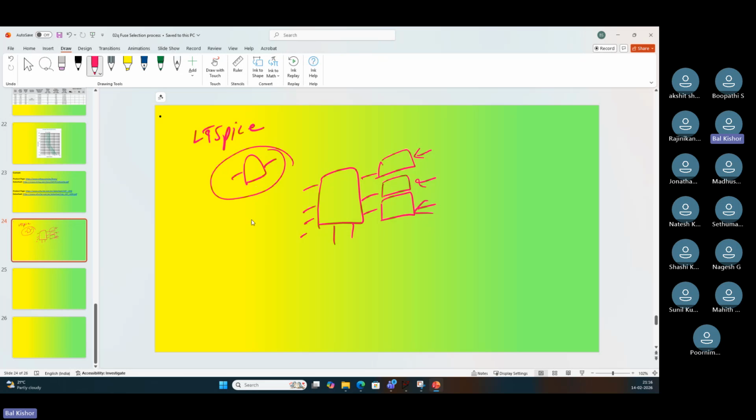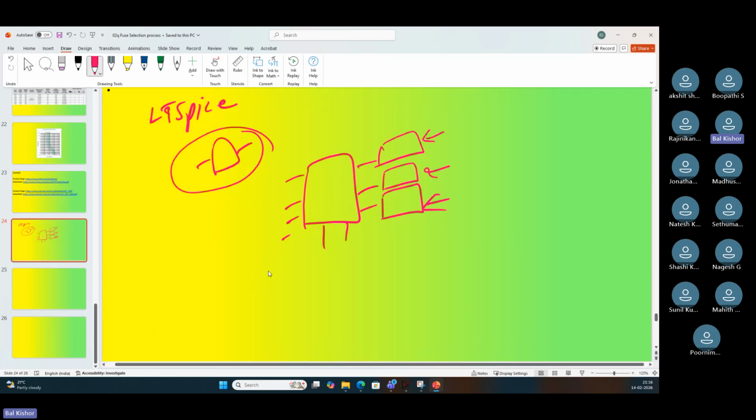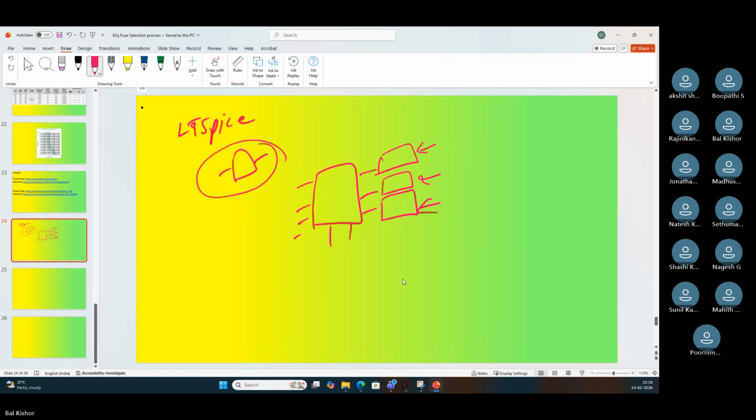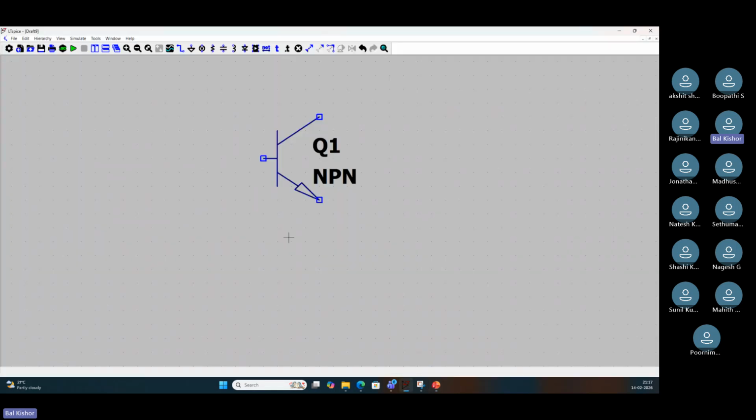These days companies are very cautious about this. They want their PCB to run one time, like first time itself it should run. That's what they're expecting these days. So in that case, simulation tools like LTspice help you to simulate that and tell you the actual information. Let me give you one simple example and you will understand it. Maybe these small things are not needed for you guys, I'll make it a little complex.